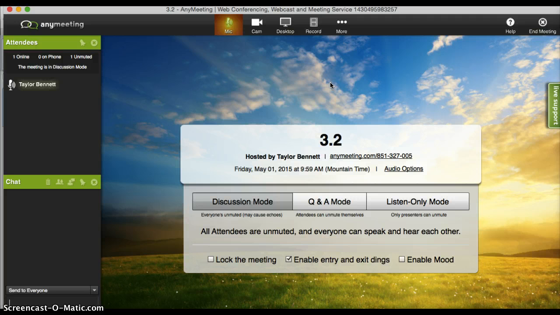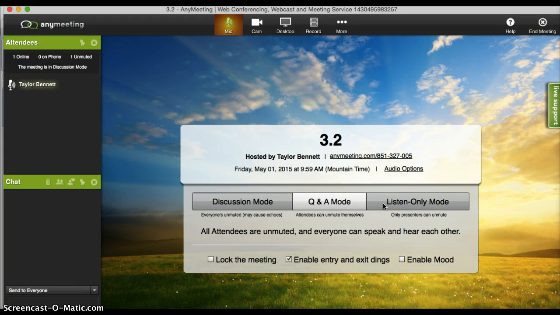So you have all the different discussion modes. You can have a full class discussion where everybody's microphones are unmuted. You can do Q&A where everybody can unmute themselves if they have a question, but otherwise the microphones are muted. And then we have the listen only mode.